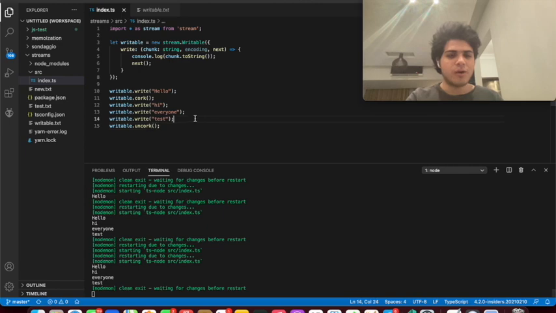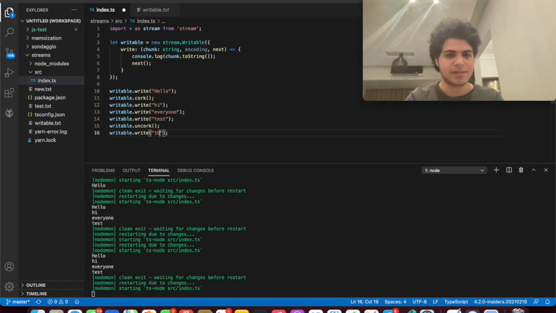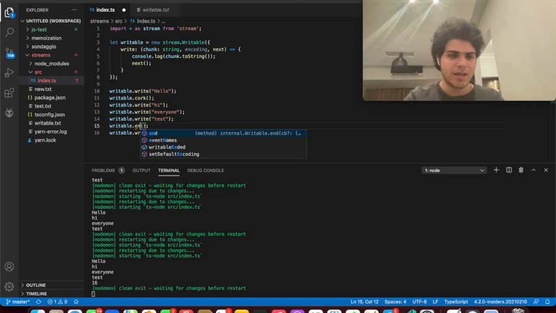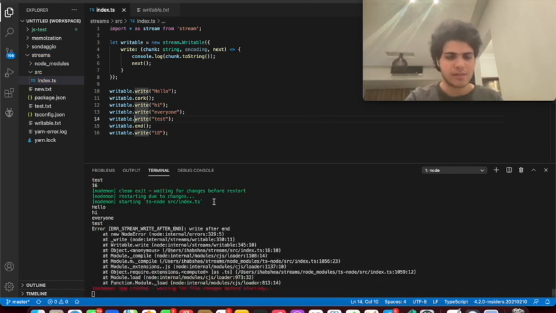Okay, and so if we write now after this function, because this is line 16, we're just going to say 16, and it will get displayed. But if we say end here, as you can see, this is an error because this is not a writable stream, and we can actually fix this with one of the properties that we're going to explore later in the video. But this is really quickly how we can create our own custom writable stream. Well, technically we just customize the write function. It still has the same cork, it still has the same uncork functionality and all of that.